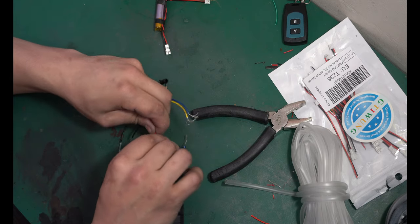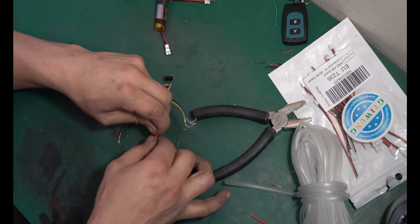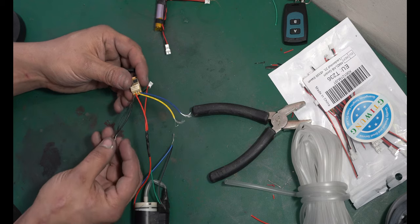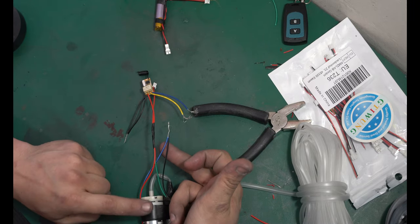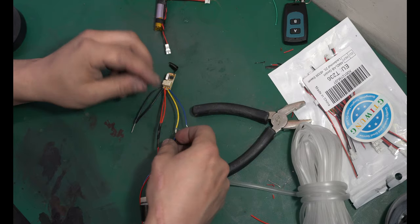So all the positives go together. Positive battery connection, positive pump, positive vape, positive relay. Now the relay board is going to need a negative, so you can hook that up to the negative of the battery. And now we would need the negative from the pump and the vape to go to the battery, correct? But that's what we're gonna be interrupting with this relay.